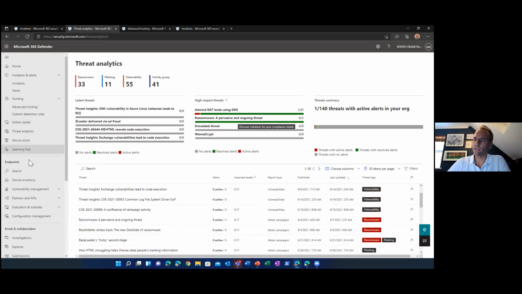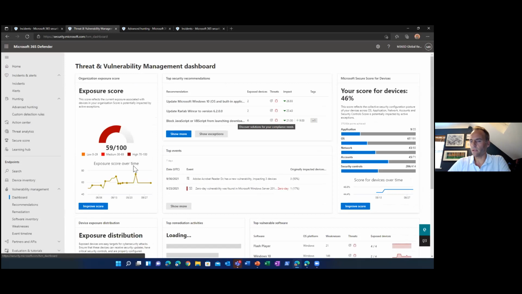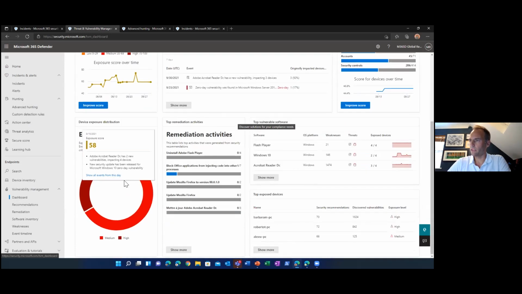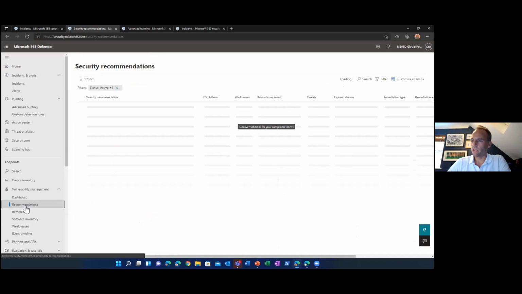And that then leads down to the vulnerability management piece here, where it looks at those known vulnerabilities. It can then also look at which apps have been installed on your devices and tell you what those threats are currently against those apps. So maybe you've got outdated OS builds, you've got outdated apps, and you can see what known vulnerabilities are associated to those and how to remediate against them so that your risk score, exposure score can come down and hopefully you'll be less at risk to those threats. And so those recommendations can be quickly triaged through here.